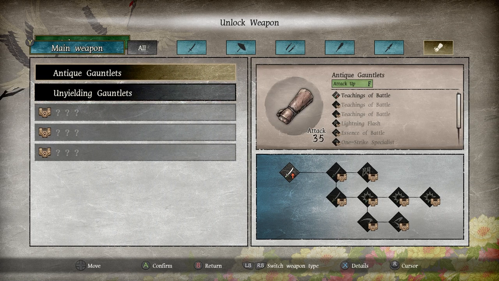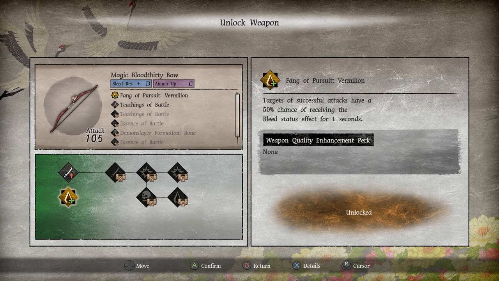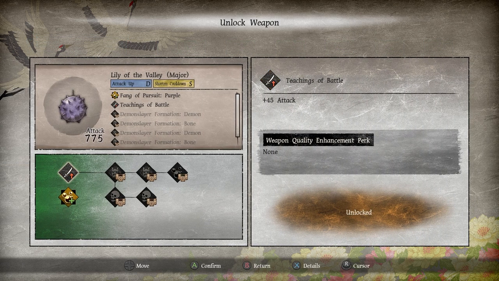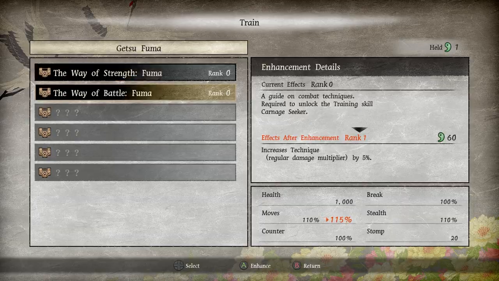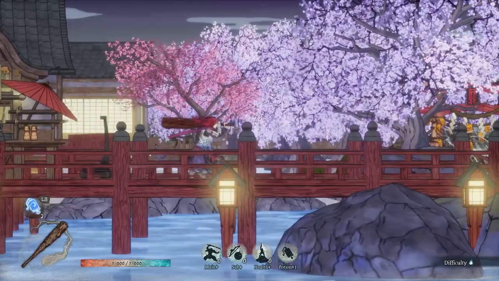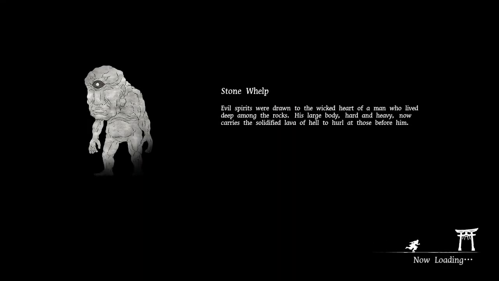Let's see. Oh, there's gauntlets I can get. Okay. Now I know... We got a scroll. Yeah, it doesn't look like there's much I can do with any of this. Let's see. Yeah, so I kept nothing. I mean, I guess that's fair, and they're gonna just start me off with the Nameless Mass. That's fine. Do we try and jam in one more? Yeah, I can go faster. Now that I kind of know what I'm doing.